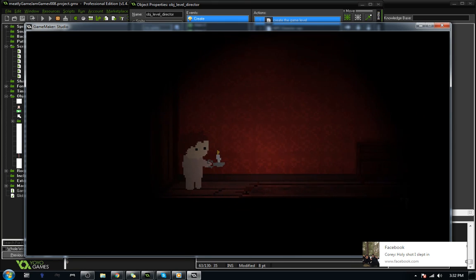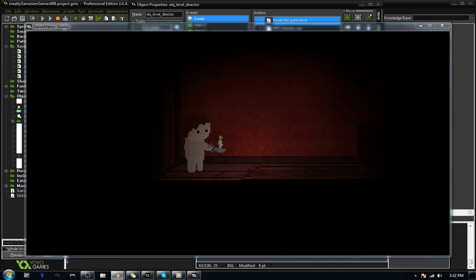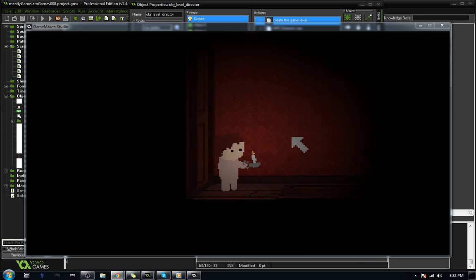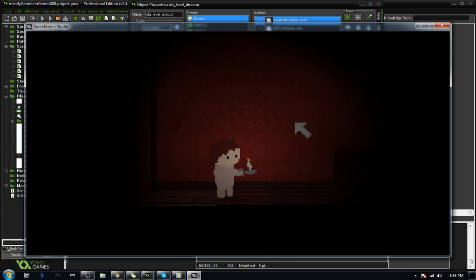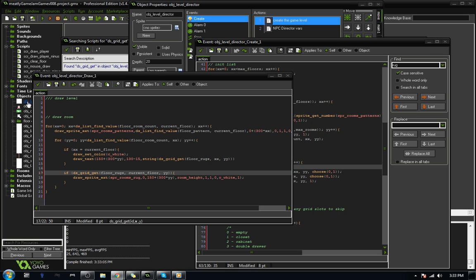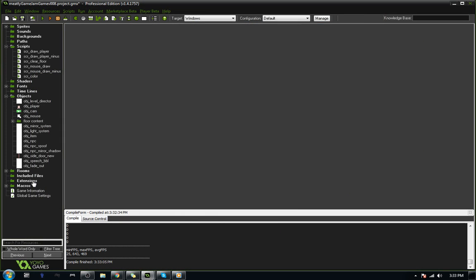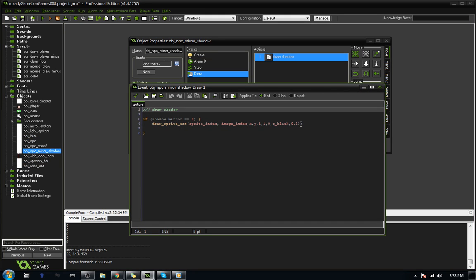Okay, it works fine, but you know what? Maybe I'll increase the brightness just by a tiny bit. Maybe like 1.5 instead of just 1.